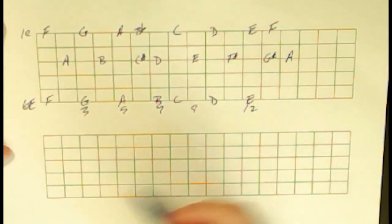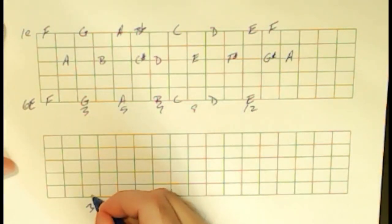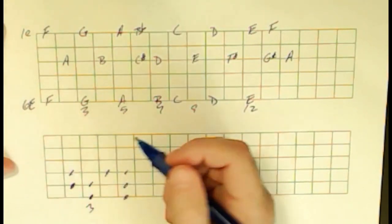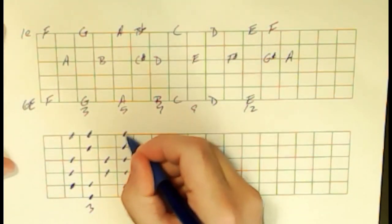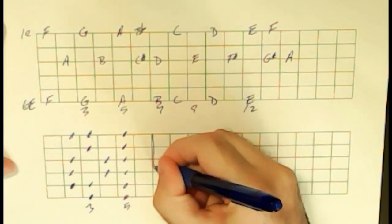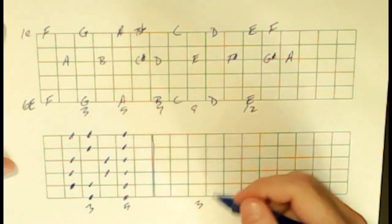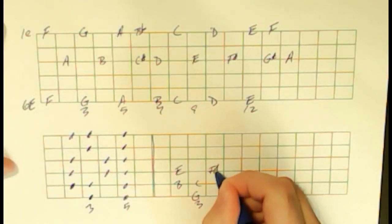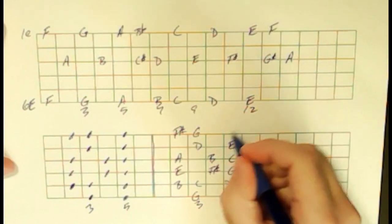Another thing you can do is write a scale form. Let's say we're writing a major scale, this is fret 3 here, and we're doing a G major scale. You can write out scale diagrams this way too. Those are great ways to embed it into your visualization and understanding of the fretboard. So here is basically our major scale diagram. Now, it's good to write those out, and let's say I'm going to convert that into the notes over here. This is fret 3 here. So what I'd get was G, A, B, C, D, E, F sharp, and back to G, and so on. Here's A, B, C, and then D, E, F sharp, G here, and then A here.